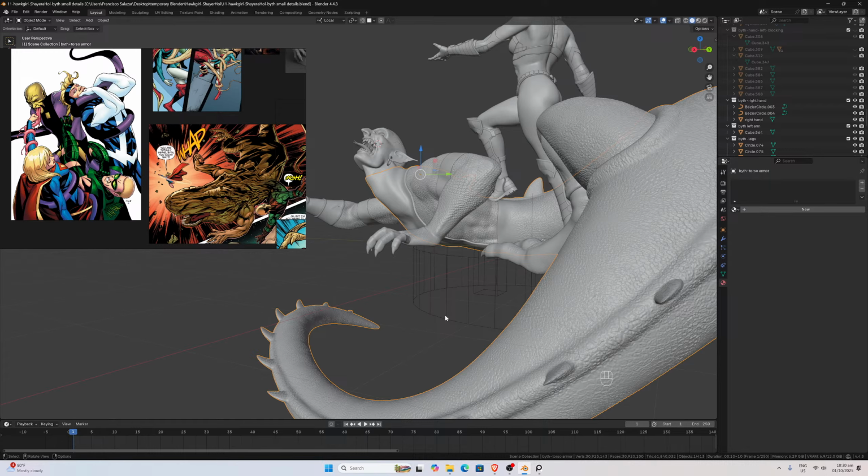So I decided just to use alphas, and maybe I'm going to add extra details, for example, little horns, something like that, in some parts of the body.